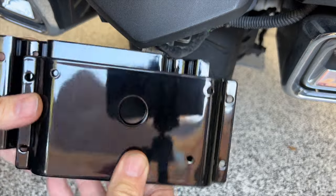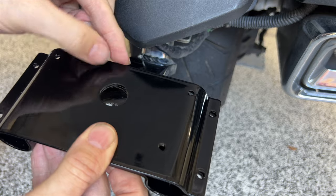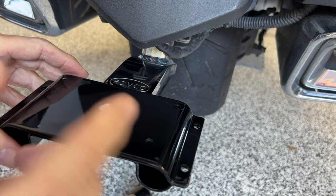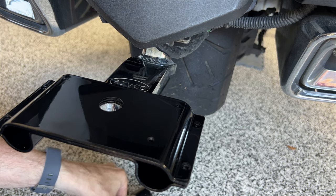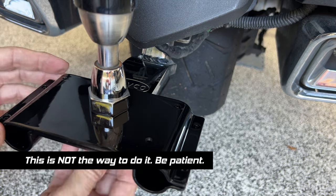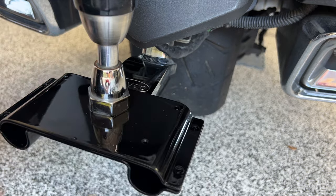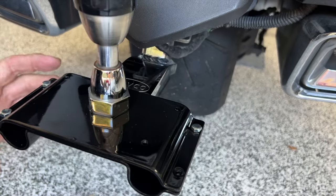The instructions show that these plates go together with the big holes lined up. The short distance between the back of the plate and the hole goes toward the motorcycle, and the larger space goes toward the rear of the bike where the hitch plate will install. I'm going to go ahead and put the trailer hitch pin back through. This stays on the bike once you install it. Now I'll put in the 5mm by 12mm bolts — there are four of them that hold the plate together.